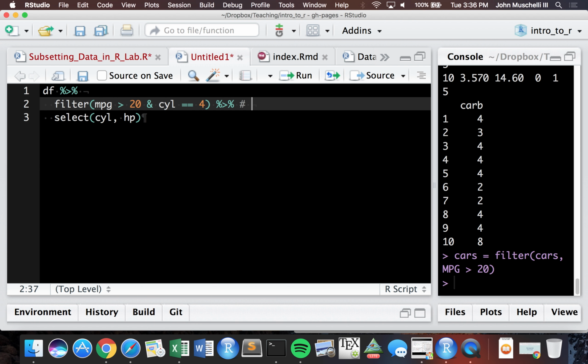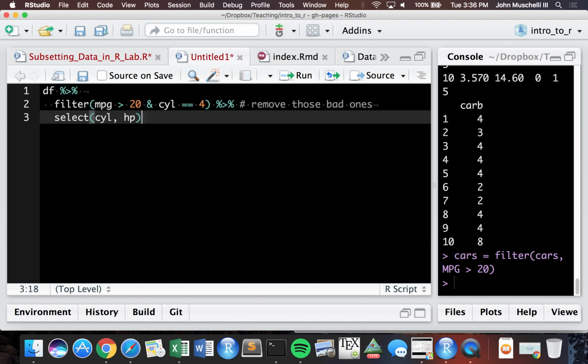Also, you can still write, remove those bedrooms, keep good columns, right? If you want to be very explicit, like, what am I doing? Why am I doing this? That, at least to me, reads a lot easier and makes a lot of sense.